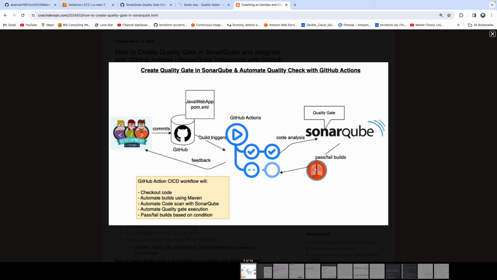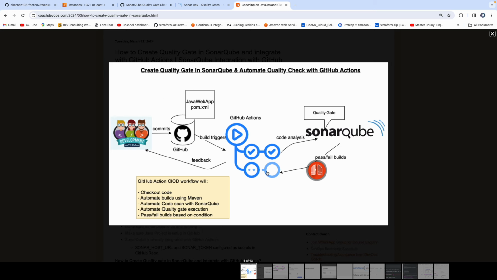Then we will create a CI/CD pipeline in GitHub Actions, check out the code, build the code using Maven, and automate the code scan using SonarQube. Then we will execute the quality gate conditions, and based on the criteria we can literally force the build to pass or fail, right?